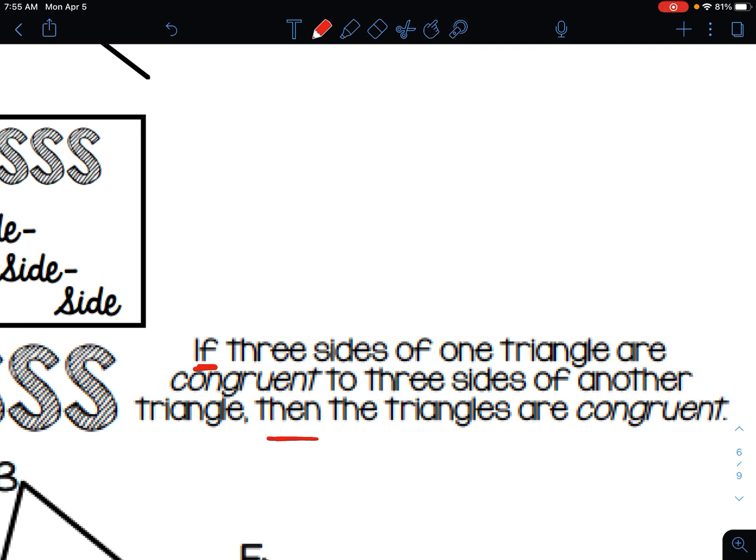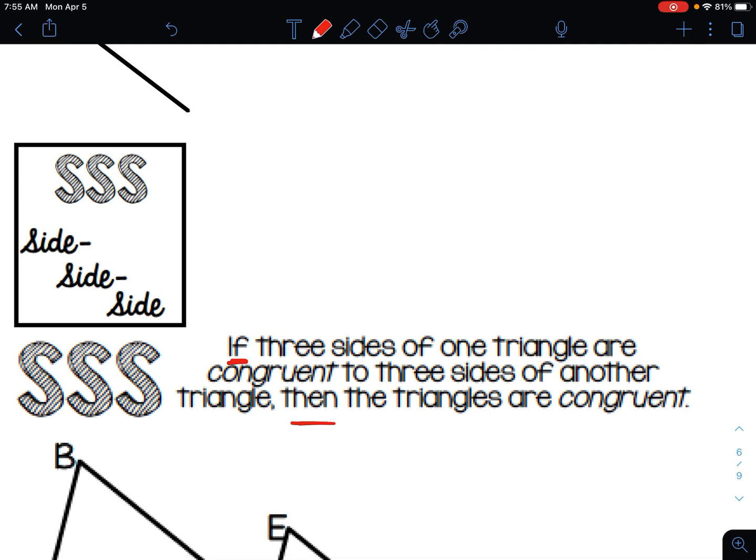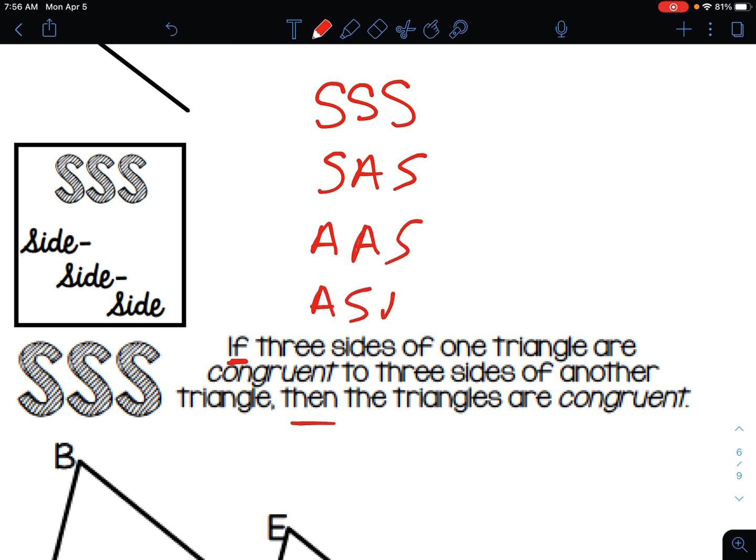So they're going to give us some information, right? Thinking down the road here, they're going to give us information. And then if we can show 3 sides of one triangle are congruent to 3 sides of another triangle, you can say those 2 triangles are congruent. And that's going to be our goal. So what we're doing is we're making a list of 5 things. Side, side, side is the first one. Side, angle, side is the second one. We're going to go over those 2 today. Angle, angle, side, angle, side, angle, and one we call HL. And we'll get to HL, don't worry about that.